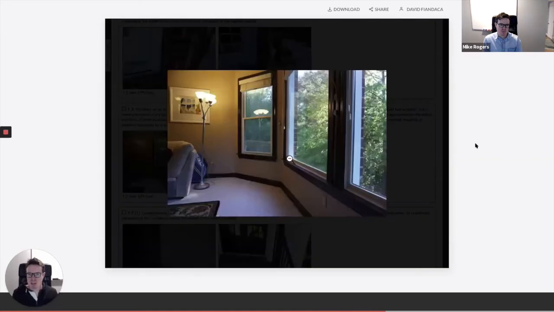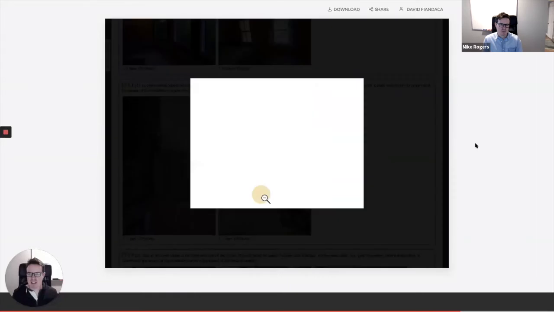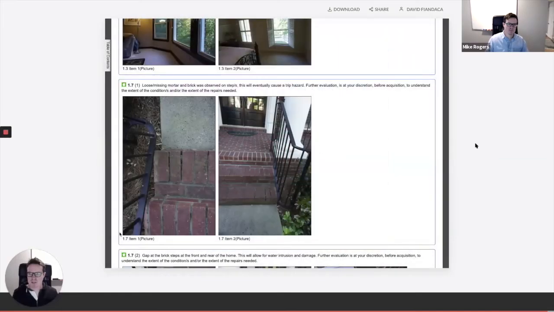These windows, it's not uncommon to see windows at this height, but this is certainly not to code. It's lower than typical. Then we see that the brickwork here, you notice there's some rot and there's some items that need addressing here. Structurally, the wrought end fence is secure, but the brickwork needs addressing.